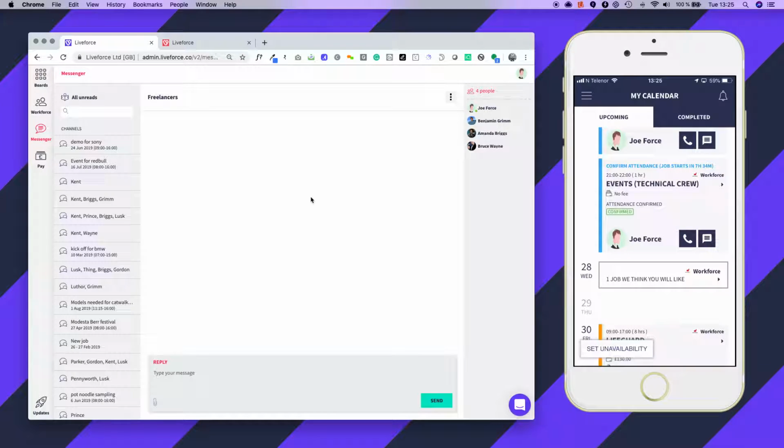If you want to learn more about how that chat works, watch that tutorial. But basically it adds those people you've selected into a chat, and then you can send them a message. Say, hey guys, remember tomorrow. Attached is the brief. Sorry, my typing is terrible. You can attach files, send it out, and then crew can reply through that.